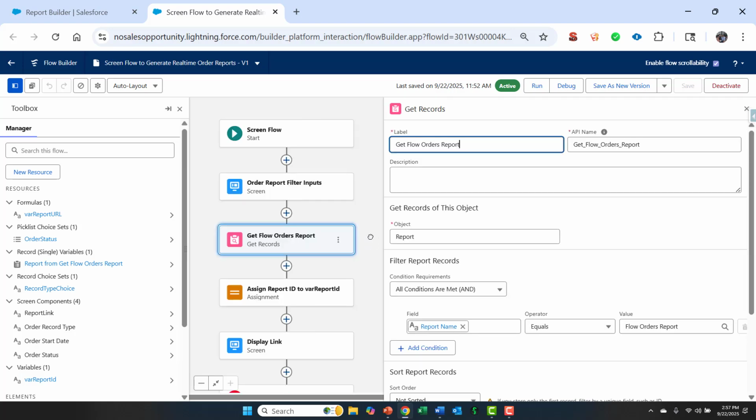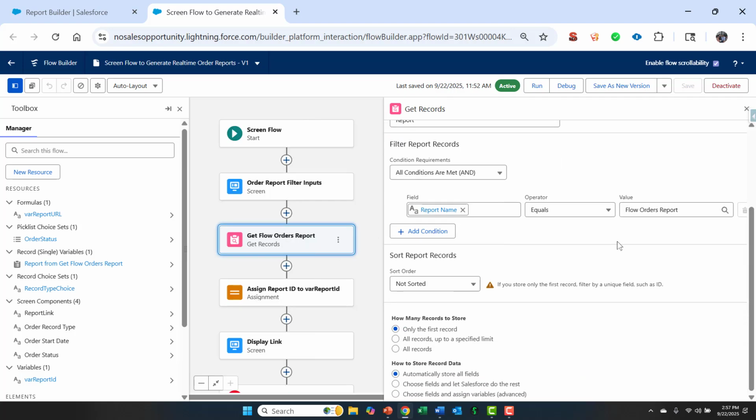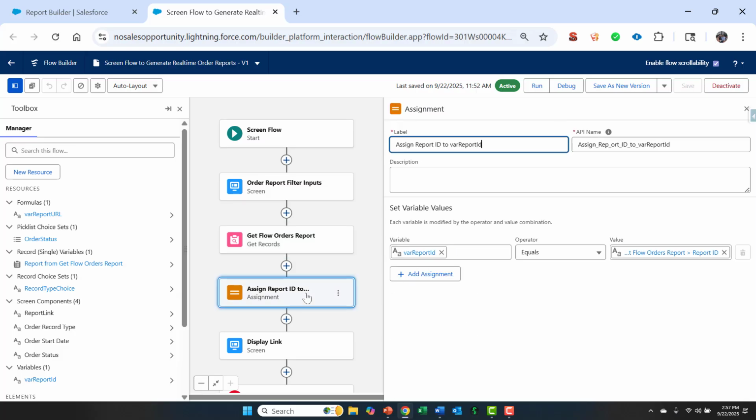The next thing we do is we do a get records. We go get that report that we created called Flow Orders Report. So we've got that saved in memory in the get records. What we do then is we assign that report to var report ID, basically a text variable. So we're holding the ID of the report in a variable called var report ID.